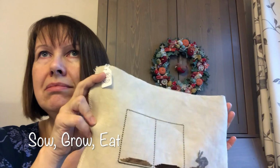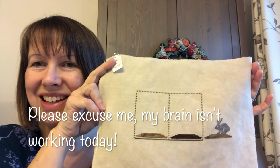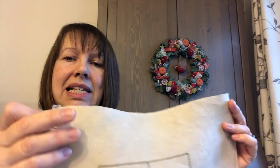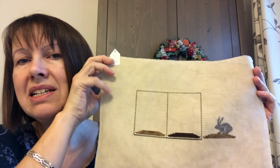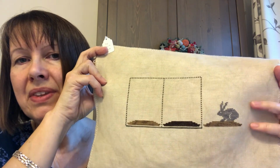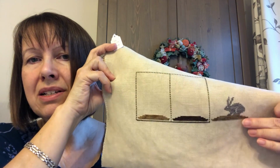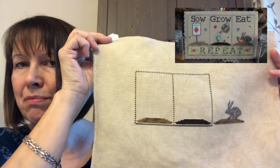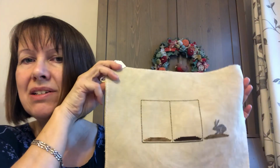Sew Plant Eat Repeat, I believe it's called. You can tell it's been a while since I stitched on it. And this is in 32 count sand, which I have dyed. As you can see, I haven't got too far. Need to put the border around the bunny, and there's a large solid piece of stitching at the bottom. I will insert a photo of what the finished item's like because I've put the patterns away at the moment. This is something I need to get on and finish soon.